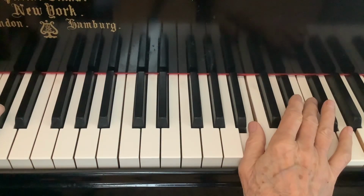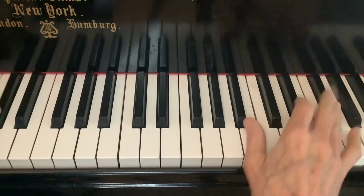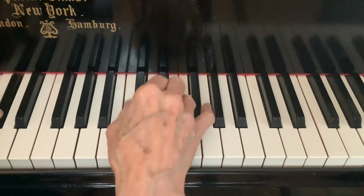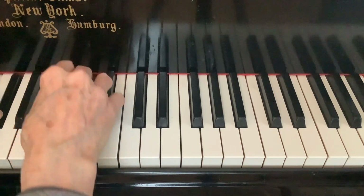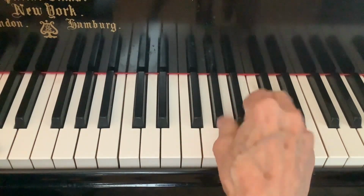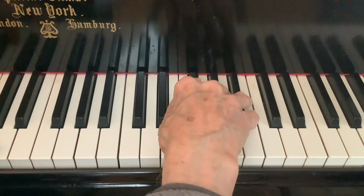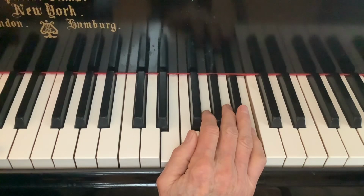And if you've been following any of the John Thompson lessons that I've been giving, I've brought up the concept of physical groups. I haven't fully explained it yet, but here's an example of physical groups. Here's one. Here's another one. And all of the physical groups begin with the thumb with a down motion, and then the action of the fingers following the thumb pulls the wrist up. And that, in essence, is a physical group, which I will explain in much more detail in a future lesson.